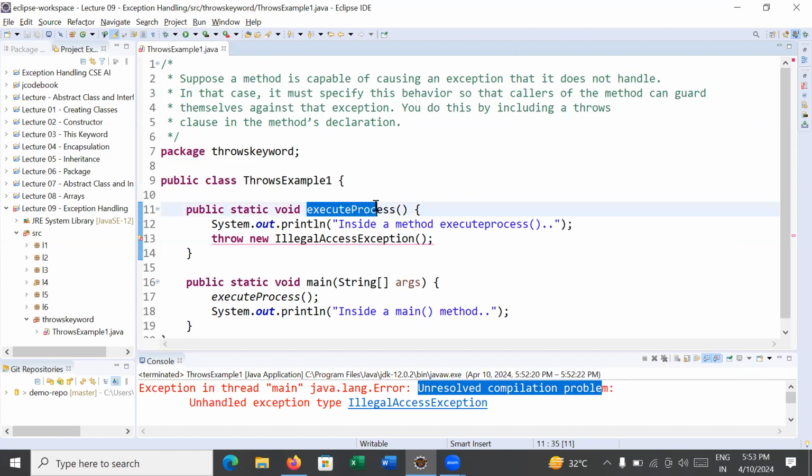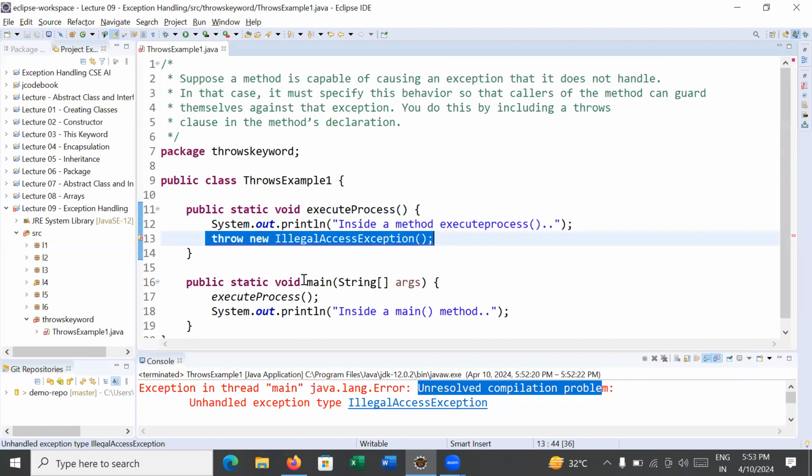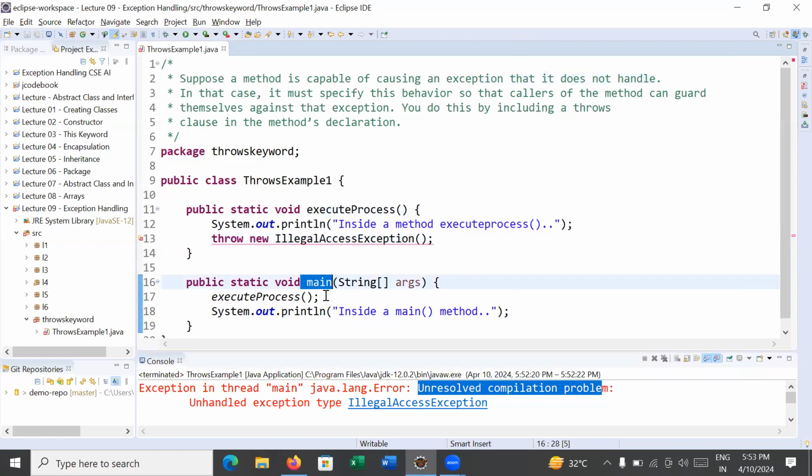So if this method is throwing some exception, how will the calling function, that is main, be able to understand whether this function is throwing some exception or not? This you can do by including a throws clause in the method declaration.